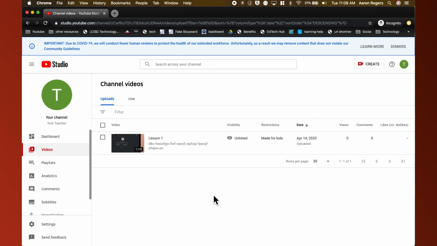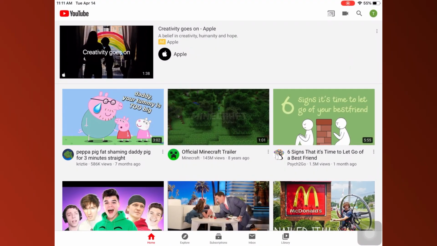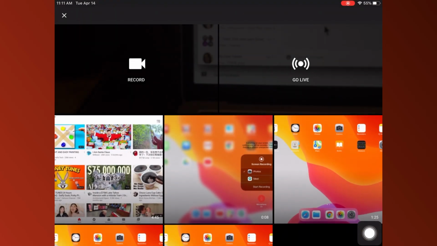So now that I've shown you how to upload and manage this on your YouTube channel from Chrome, let me jump into the iPad just in case you want to upload videos from your iPad. Okay, so now here I am at YouTube. The main thing I want to make sure is that at this top right corner, you are signed in to the same account that you're using as your teacher. And you'll see that same camera button. I'm going to press the camera button. It's going to bring up options.